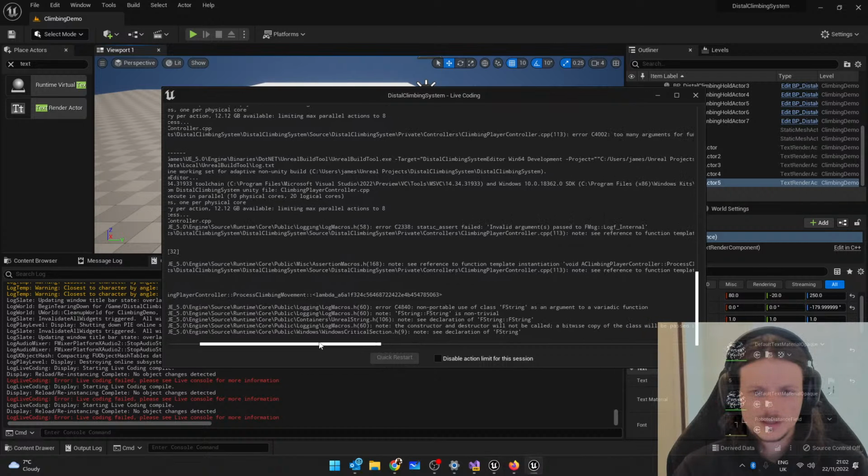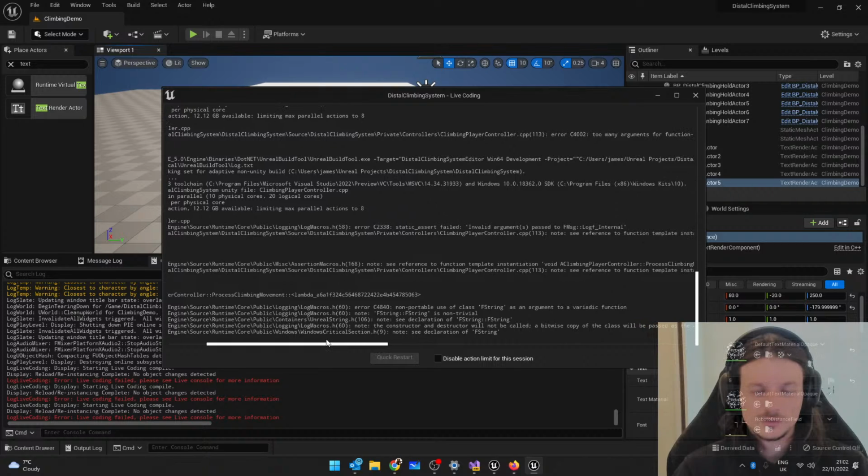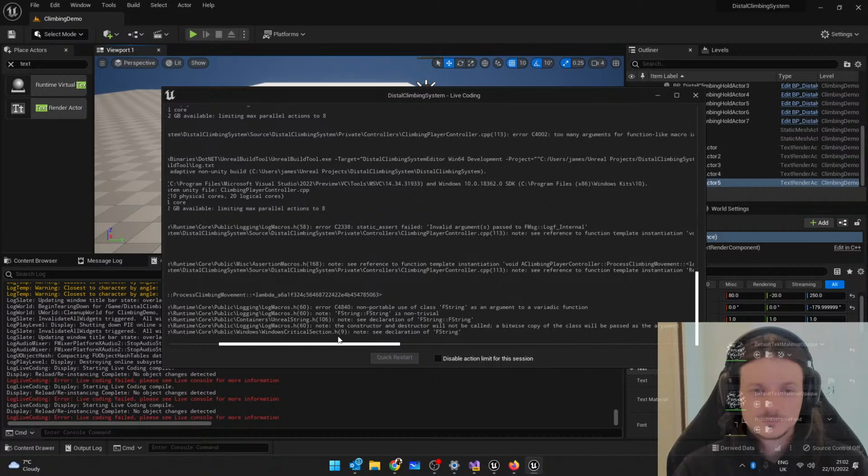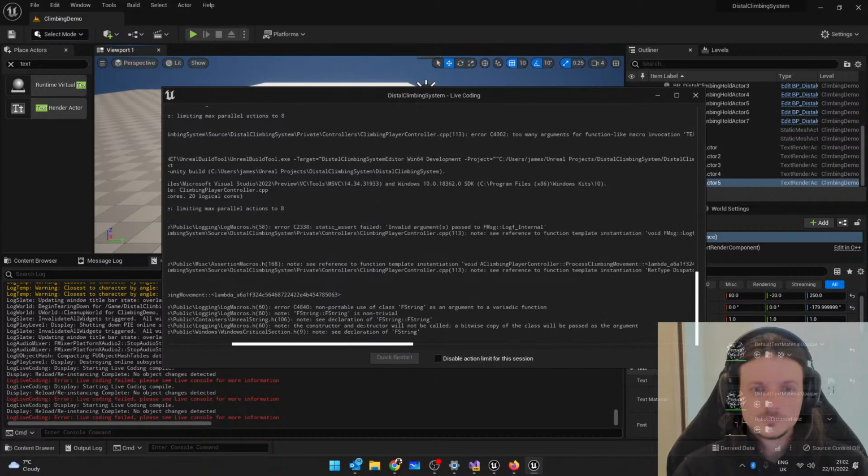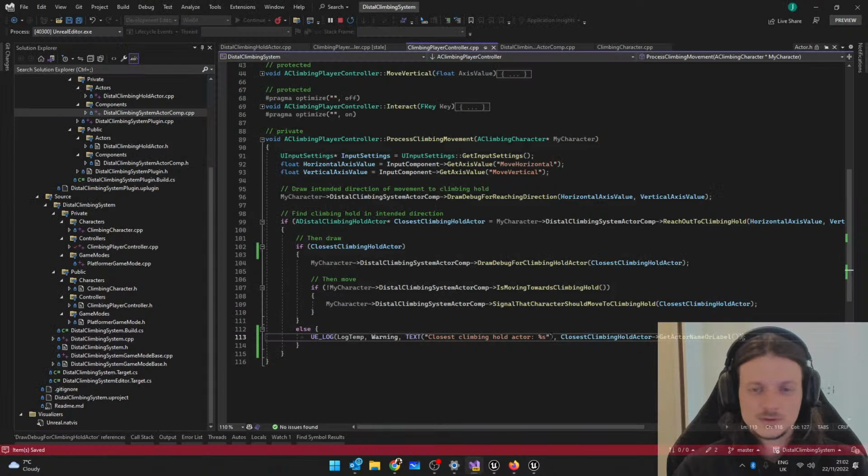Non-portable use of class FString. FString is non-trivial. So do I need to convert it to a char set or something?